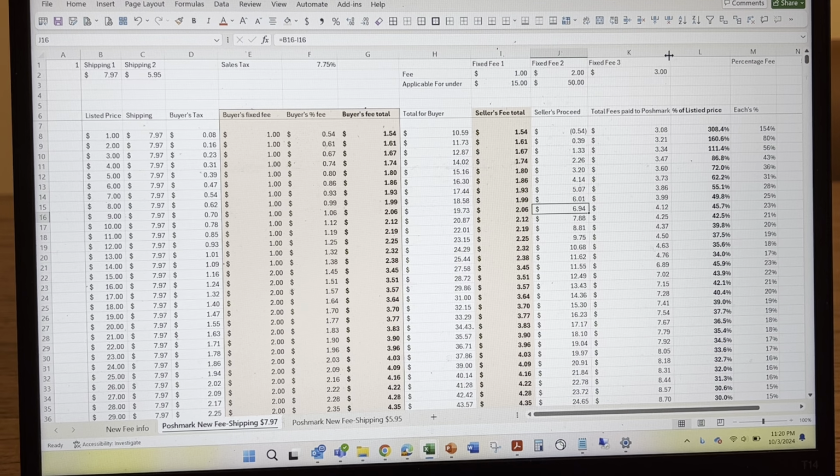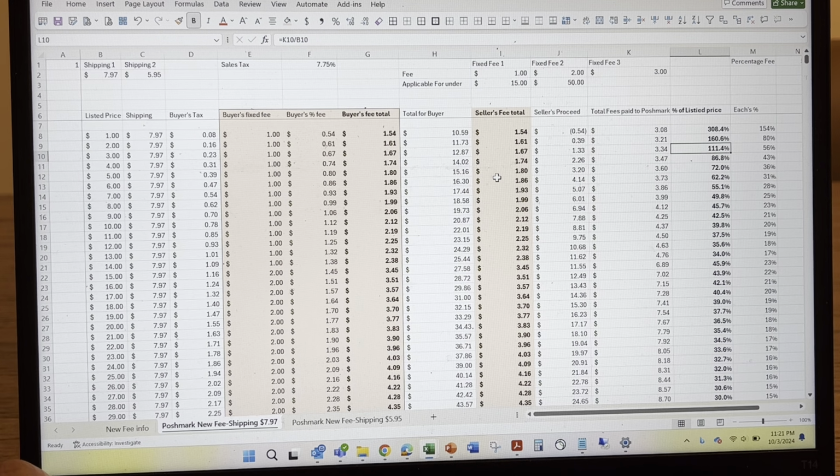Now you can figure out how much total fees are paid to Poshmark. Because buyers and sellers are now paying the fees equally, this is the sum of the two, all added together. And this column is the total fees paid to Poshmark as a percentage of the listed price.